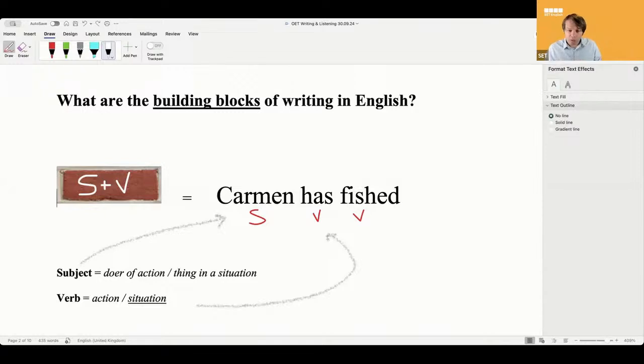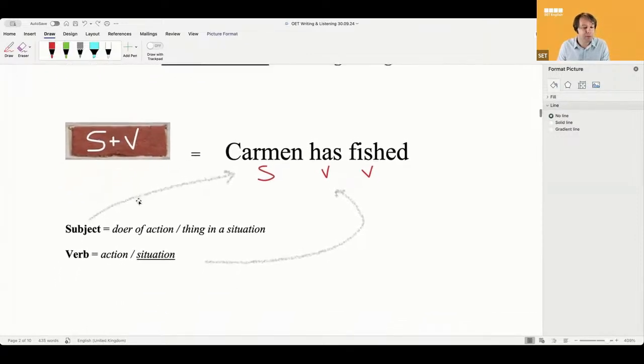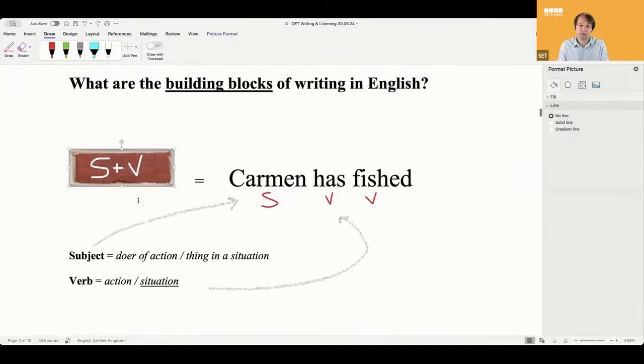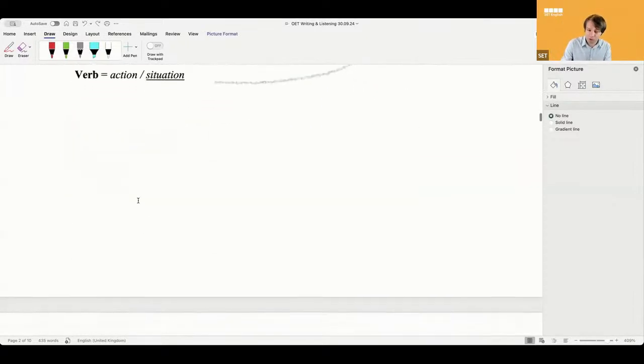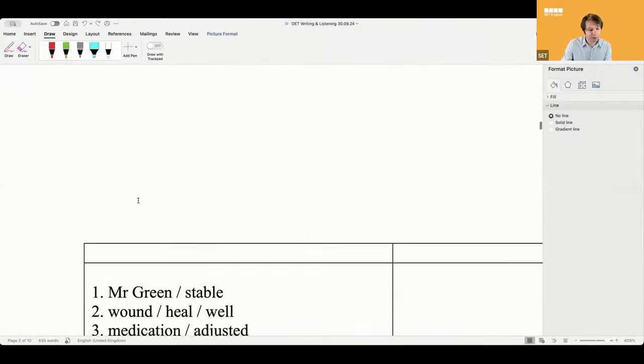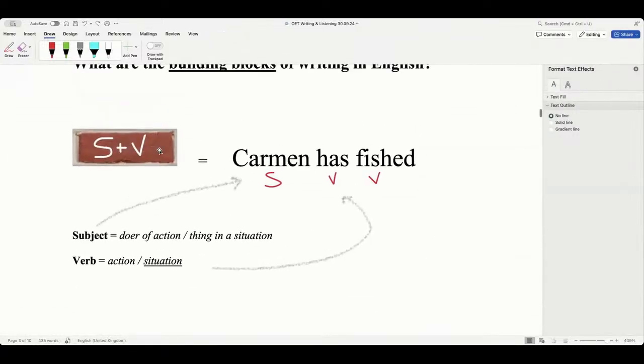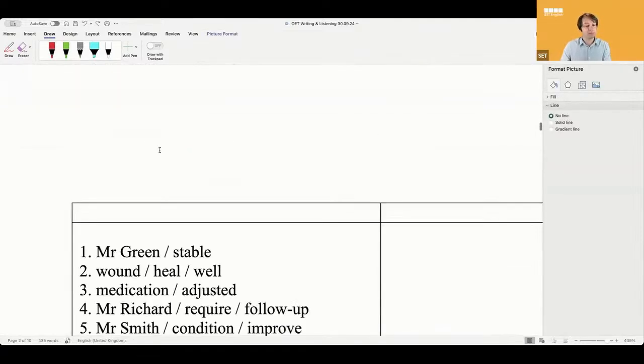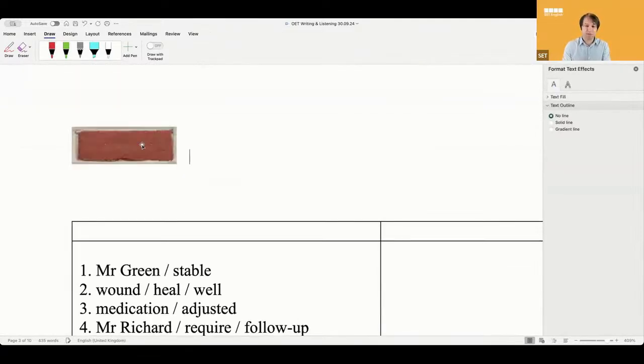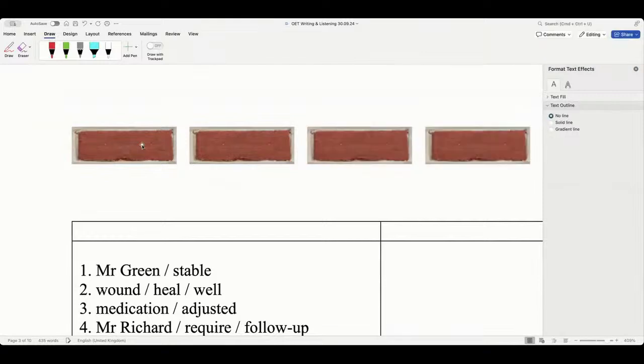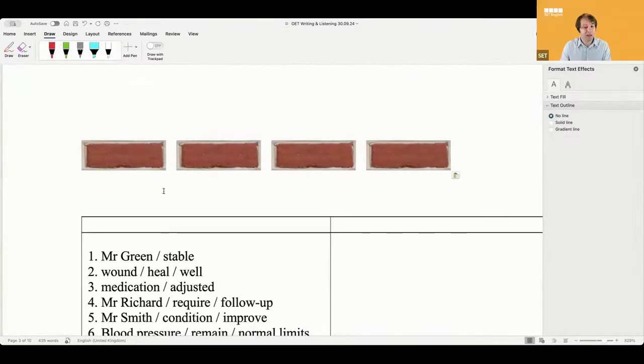Okay. So if we understand that this is the building block of writing, then what's the next step? What do we do with that? Is it possible to combine building blocks? To glue it to something else to make the sentence? Can I put them together? What do you think, guys? Can I do this? Yes. That's the point of this, right? And when we write sentences, this is what we are doing.